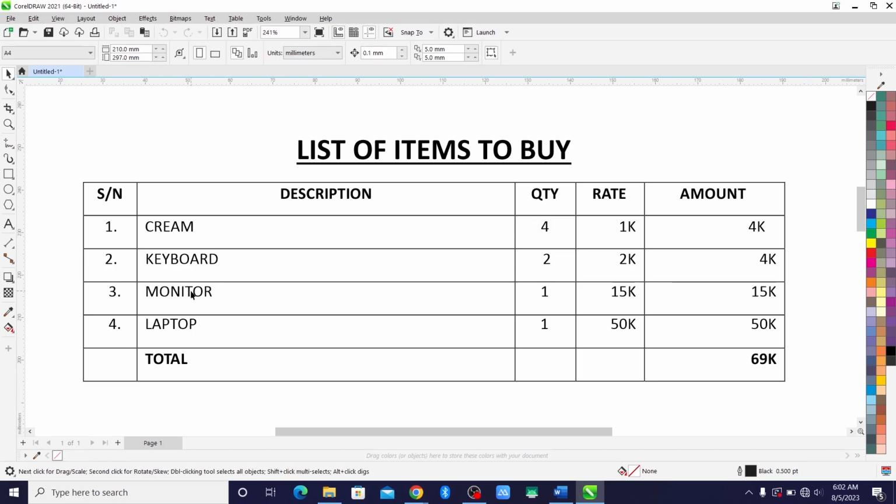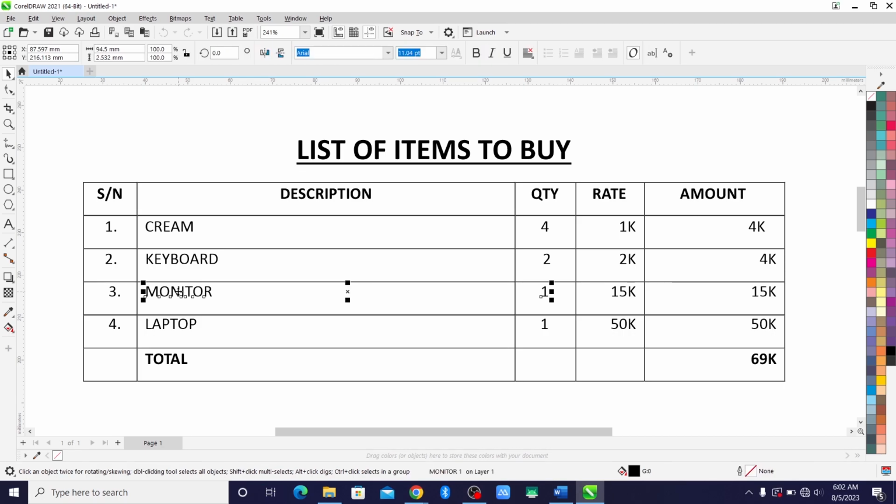Click the pick tool. Now I'd like to edit monitor to different items. Once I click, you can see that it's selecting the quantity and the monitor, but I want you to select only the monitor and not the quantity. So I'll go ahead and break the two texts apart.